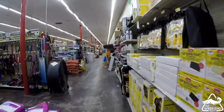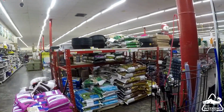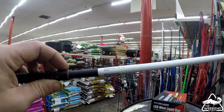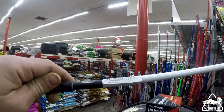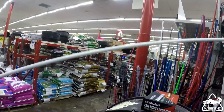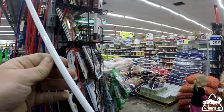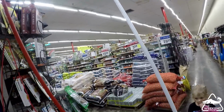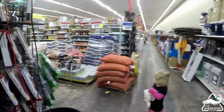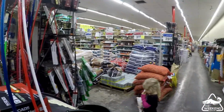Aha, there we go. Good old sorting stick there. Let's see, 7/16 by 70-inch sorting pole. 2 inches shy of being 6 foot. It's got some pretty good bend to it. Let's see, they got them in there. Looks like they got a blue one back here. And I think that's it.